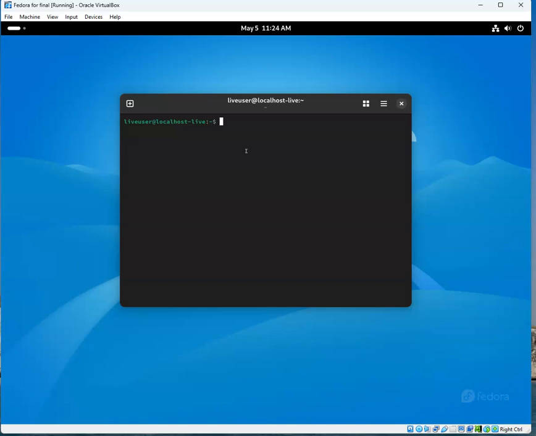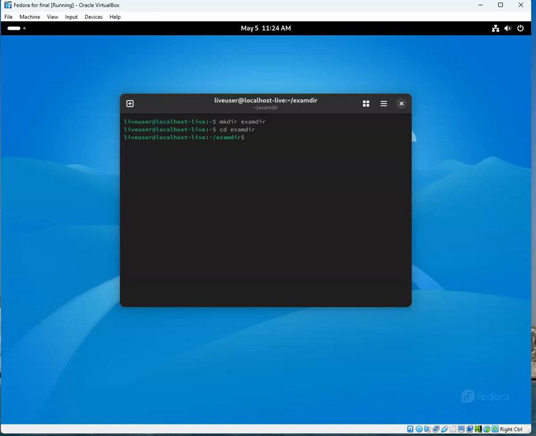Our first instruction says create a directory called examdir. So let's use the mkdir command, make directory examdir. Now we're going to change directory to examdir, cd. Okay, we're there. Now we're going to create 3 files.